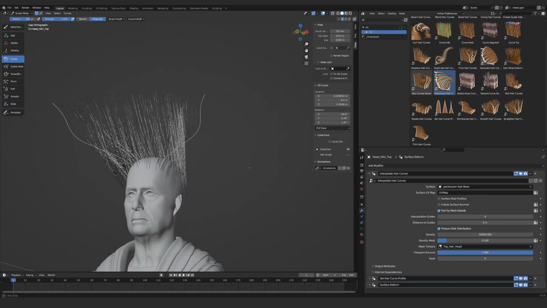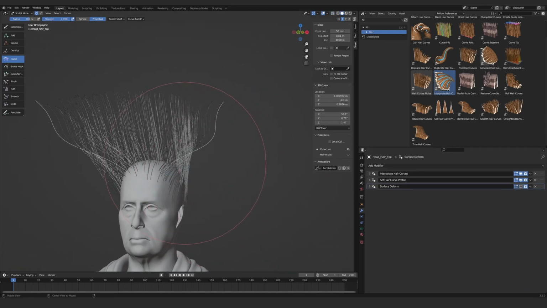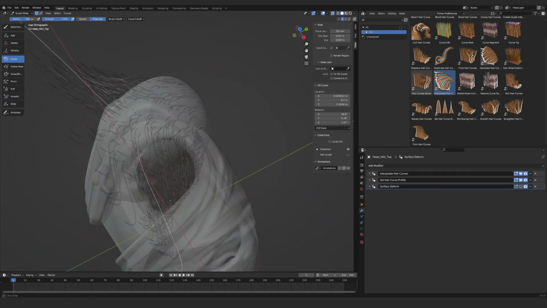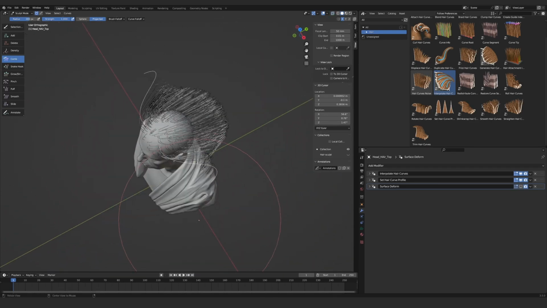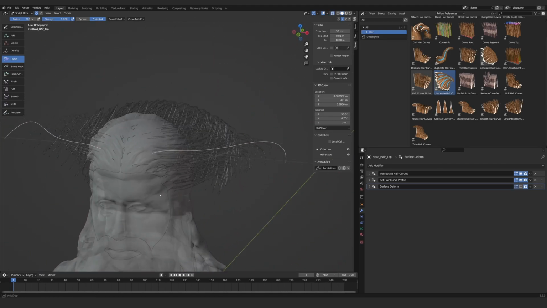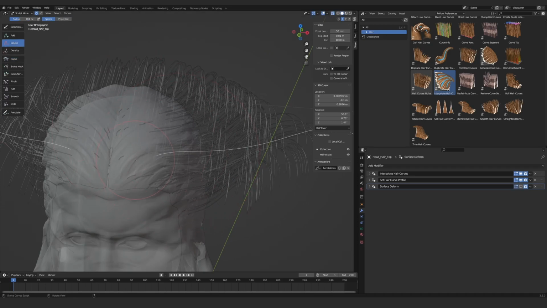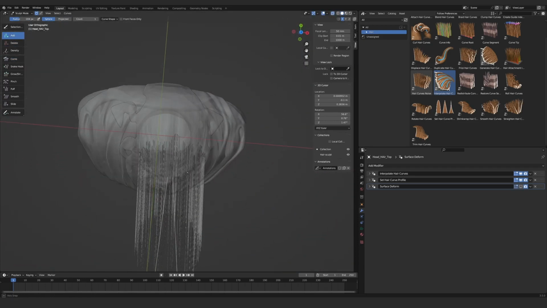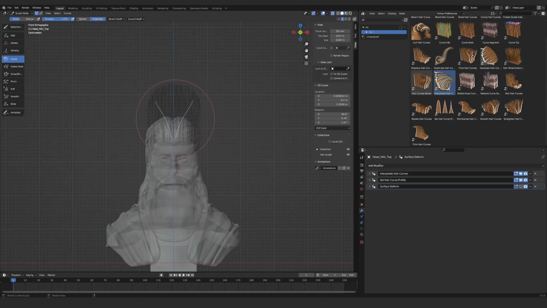So this is basically what we are going to do for the head, and for every other hair group. Right now we are doing the head, so let's just get started. Now, right now you cannot see what I'm trying to do, and because of that, I am just going to unhide the sculpt that we've created.